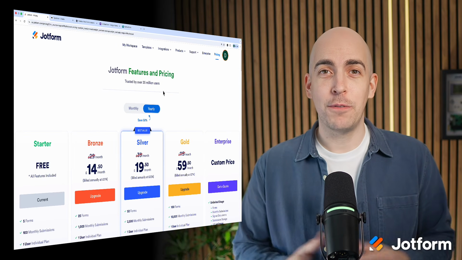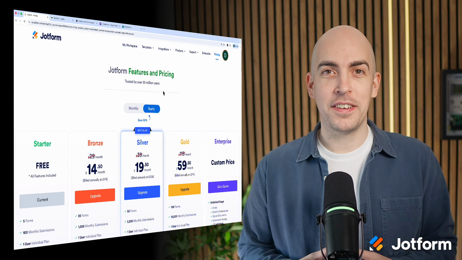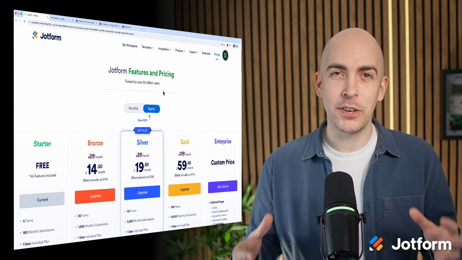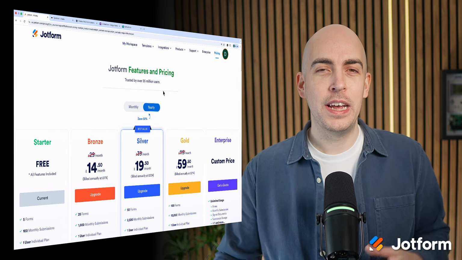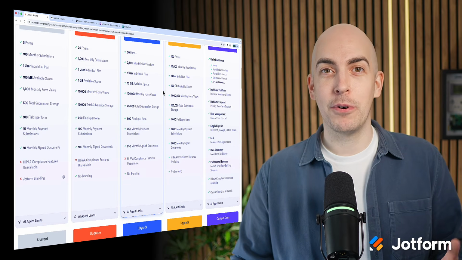So that's Jotform, but it's not just about features, it's about pricing and what's available for free too. Jotform has a free forever plan that you can get started with. It has submission limits, but pretty much everything inside the tool is available. And then you can upgrade as needed if you need more submissions or enterprise features. Let's take a look now at our second tool then, which is Typeform.